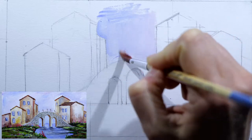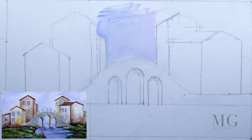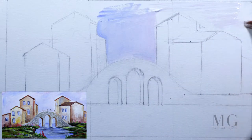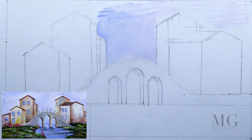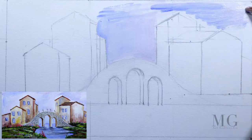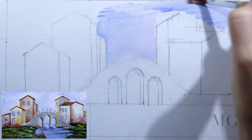It's not a cloudy day, that's why I want to begin with a solid color, and here I am paying attention to the sketch and I want to go around it, but also I want to add a little bit of texture to suggest some blue and white fluffy clouds.